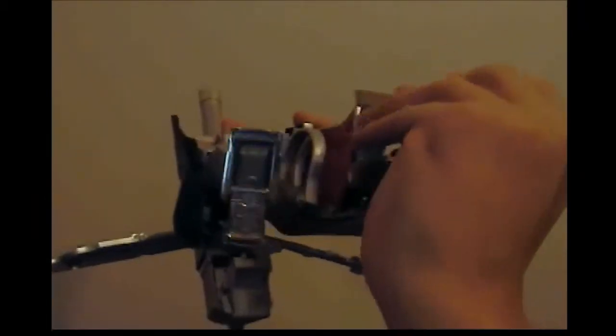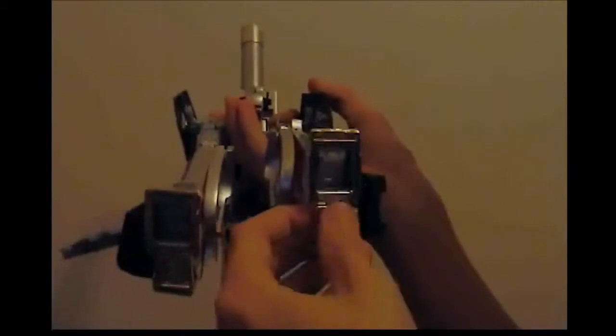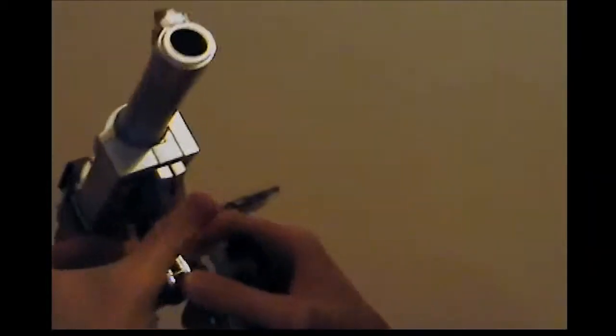Then what you want to do after that is for the feet, pull this up, pull this back, flip this back, and then just kind of slide this together like so. It's not really going to tab, it's just going to sit together pretty much. Now, for some reason this die-cast foot is loose, but there you have the legs finally done in 5 minutes. So, there they are. And then what you want to do next is come up here to this part and split these like so. Fold this part up.